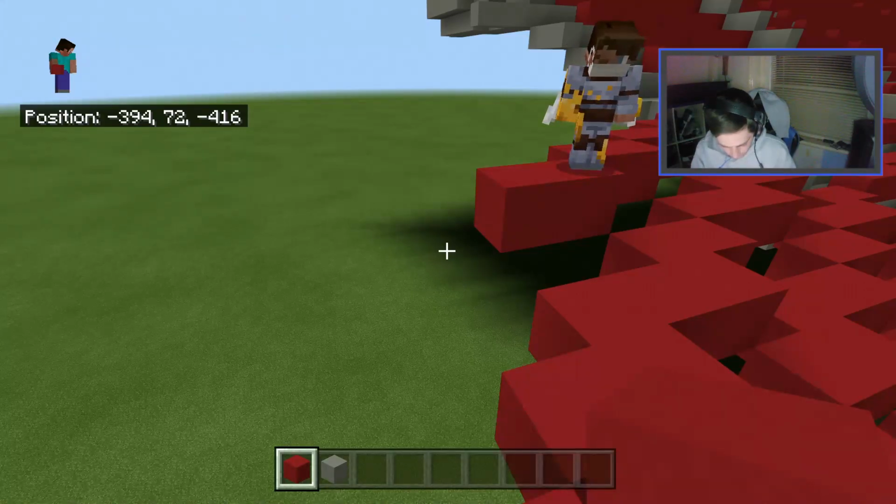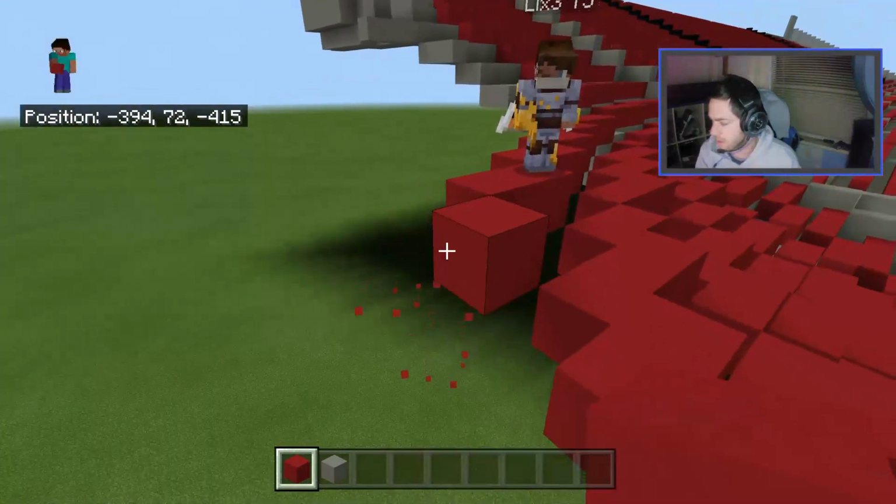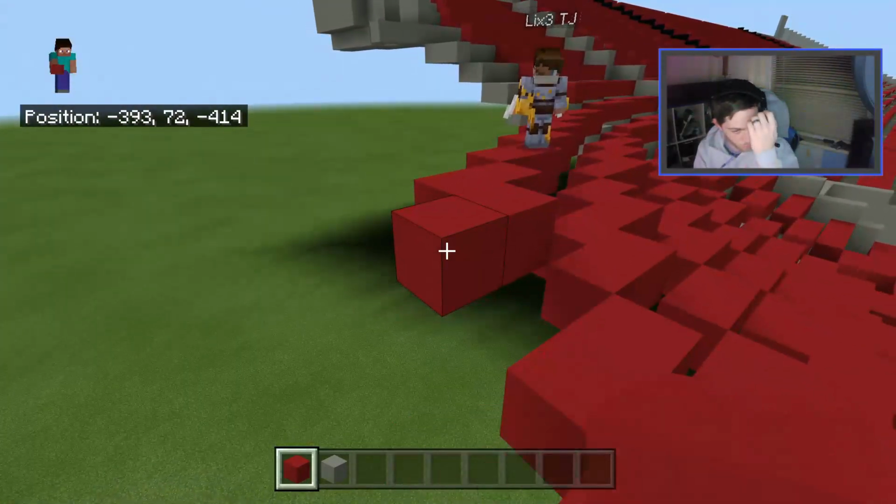Let's have a look here. Right, we're good. Do that. Right, sorry about that, guys. Right, so then what we're going to do is go one, one again, down, and then across.